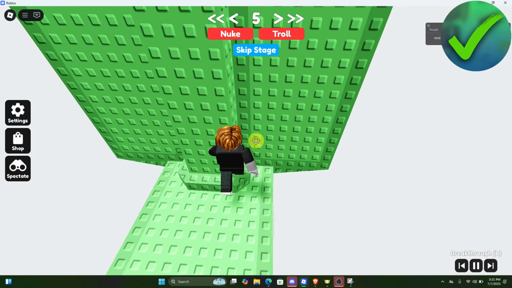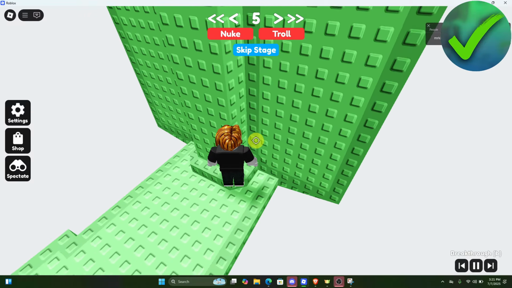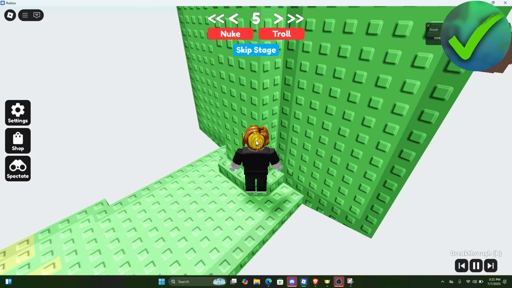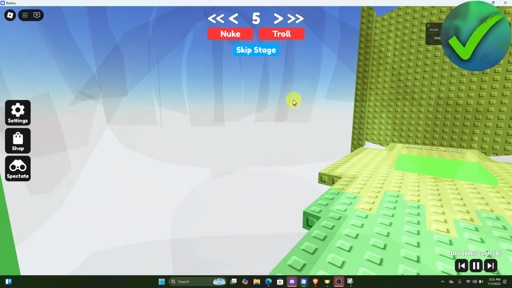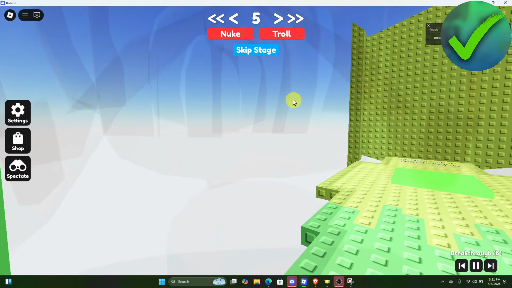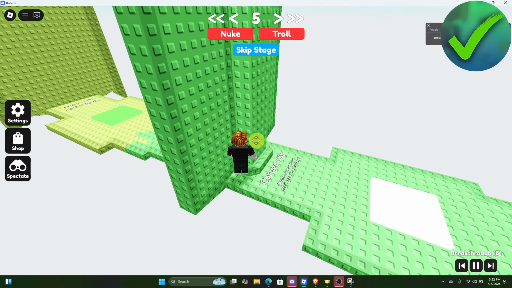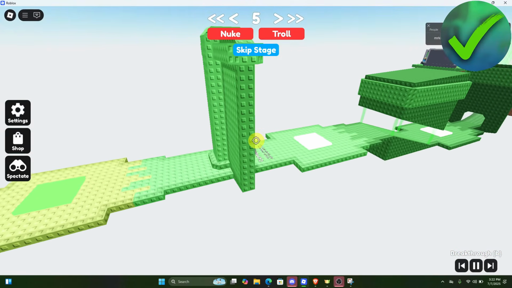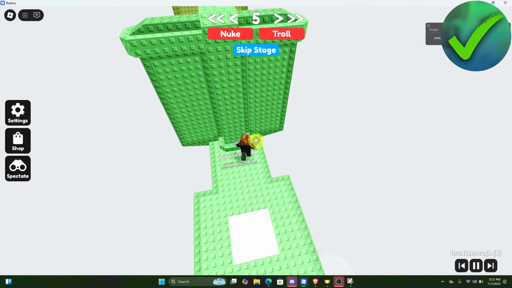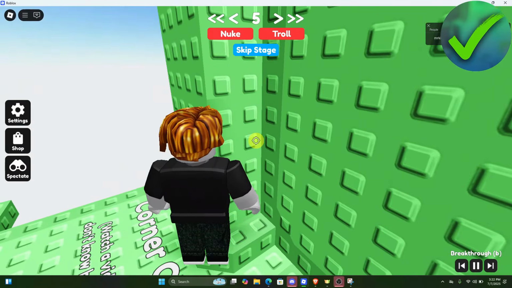And then once you're now in the corner, the next thing that we need to do is to go here in this part and then turn your camera in front of your character. Once it looks like this, all you have to do next is to click shift again. And once you do that, as you can see, we now have been corner clipped from the other side into this side.